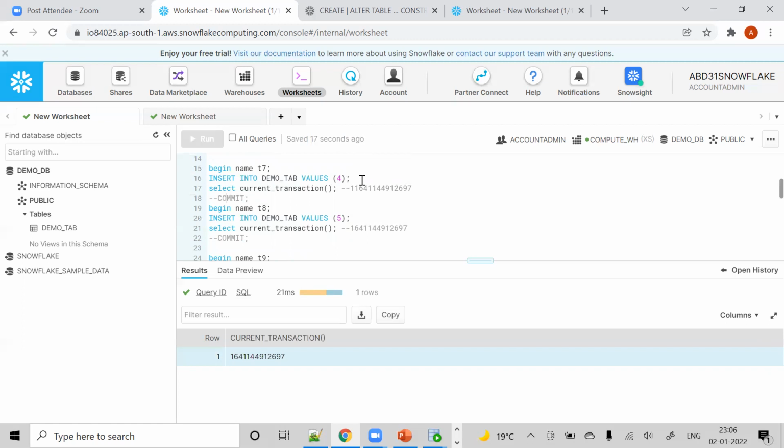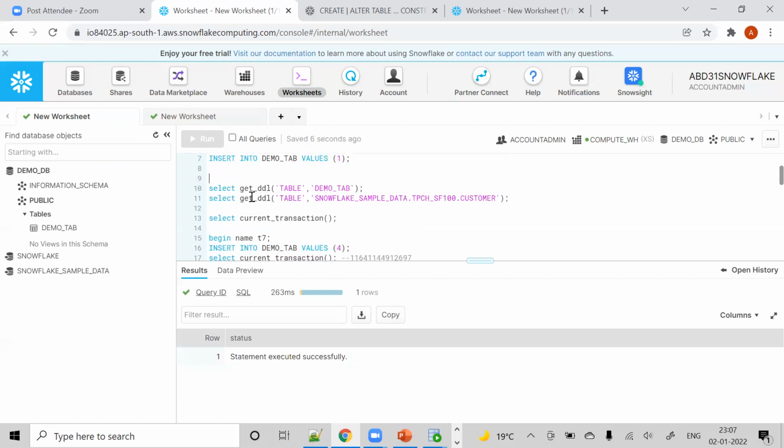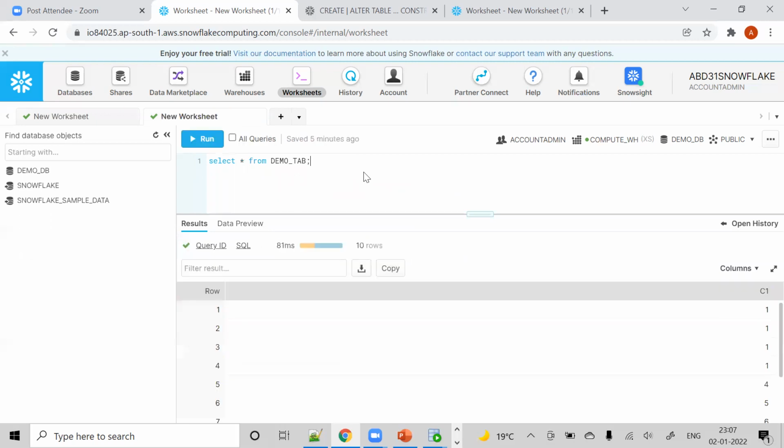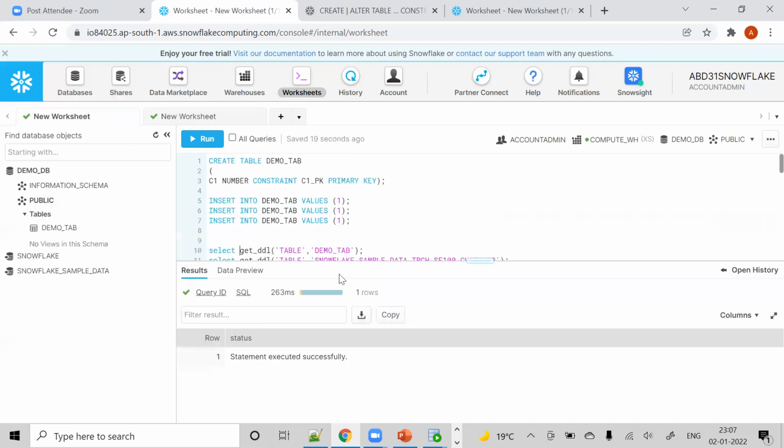Okay, so let me do one thing. Let me just commit the first transaction. Let me commit it here. See, it will commit everything, right? Yes, it will commit everything. So basically your transaction is one, but under that you can have multiple statements, multiple transactions.